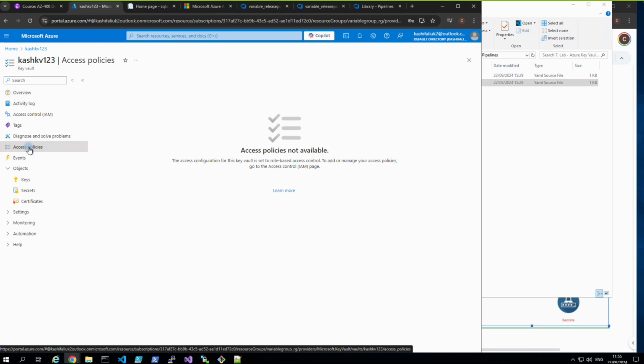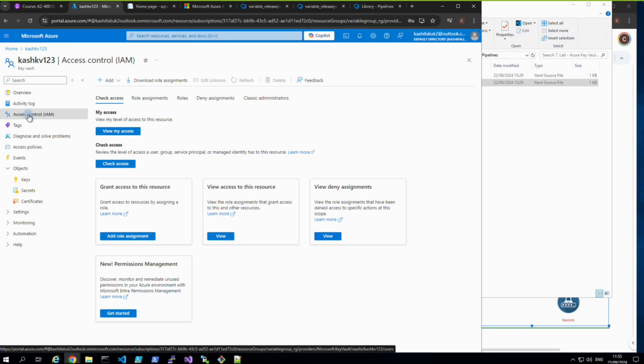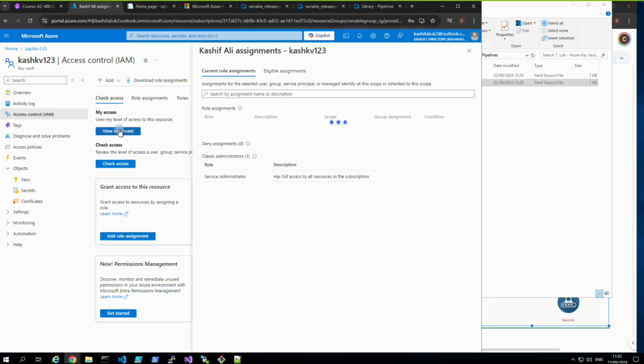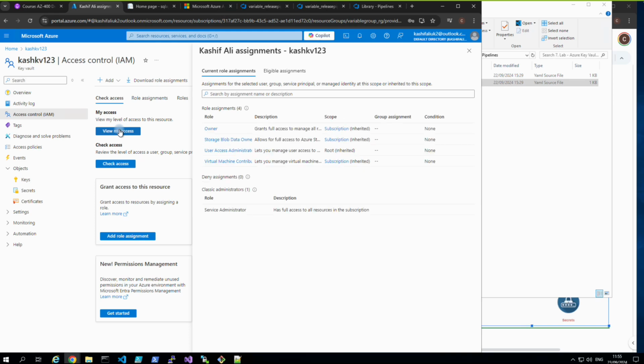The access configuration for this key vault is set to role-based access control. Access, okay. If we go here and view my access, I should be owner. That's fine.